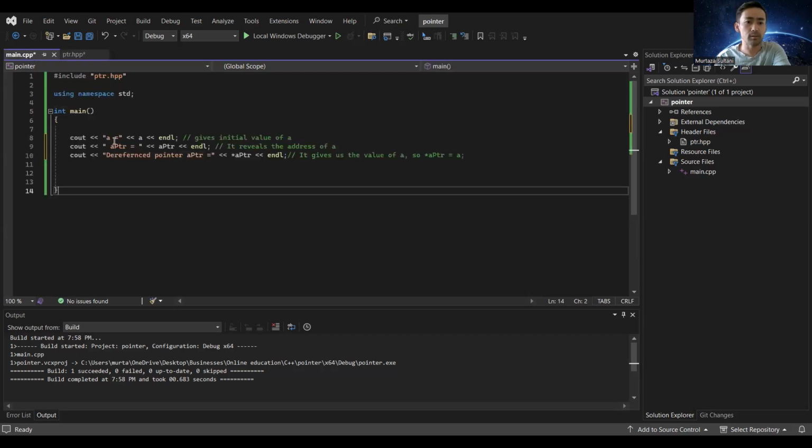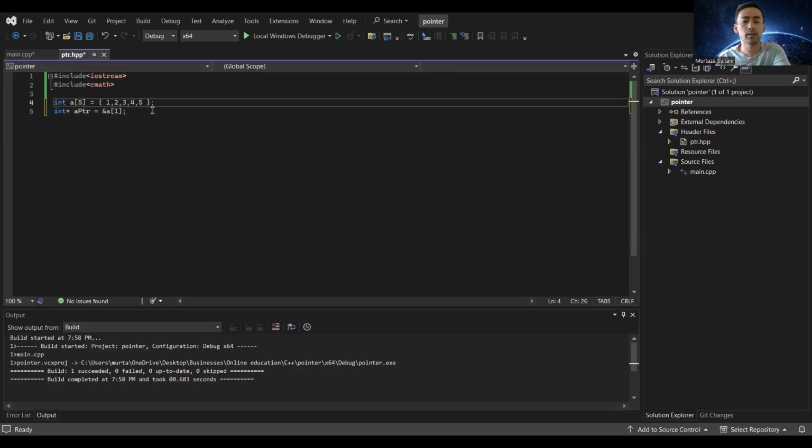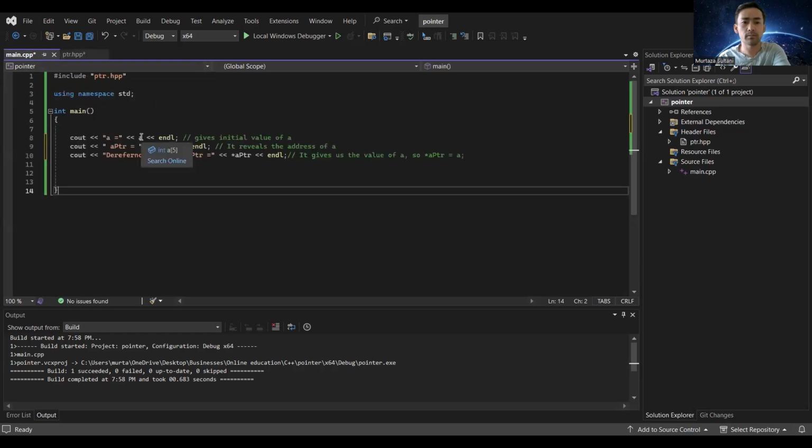Now we go to the main function. We don't have an integer, we have an array of integers. So what to expect here is that you think the value of A reveals the elements of the array. It will not.